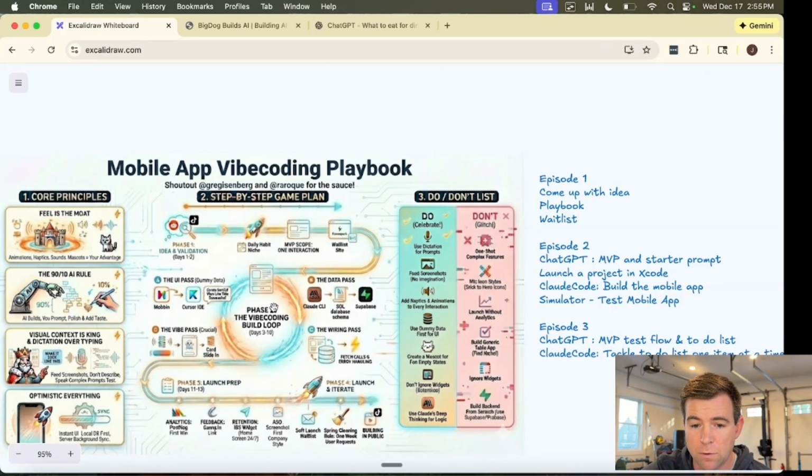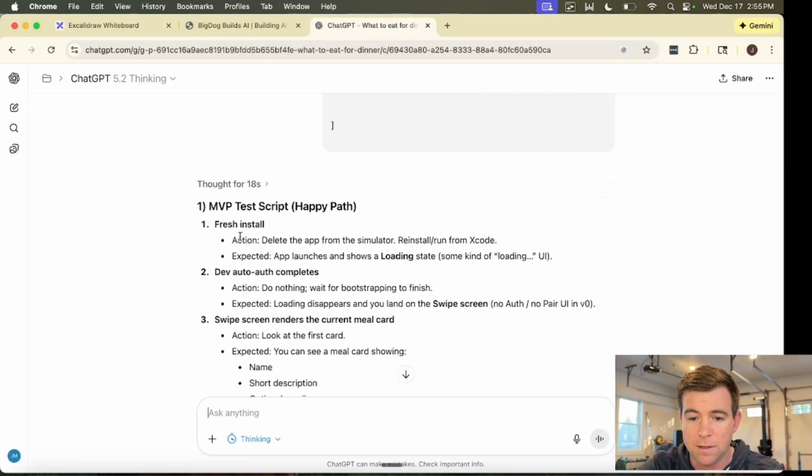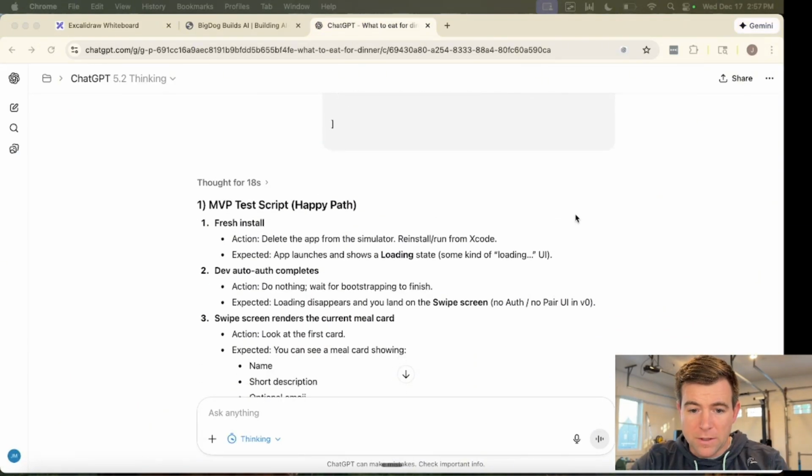So if as we're going through, we see something that we might want to improve in the UI, or we don't like the look of something, we can add that to a separate backlog list, but we're not going to include that in this initial loop in order to just finish out the MVP. So in order for us to stay on track, we're going to be using the MVP as our true North Star.